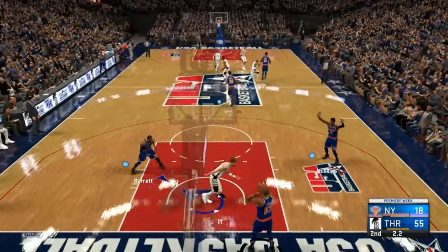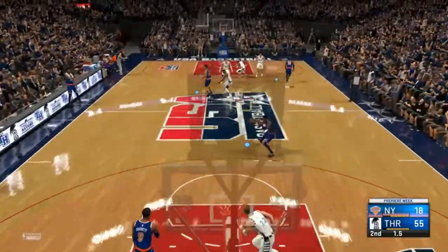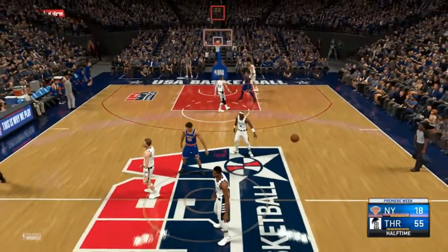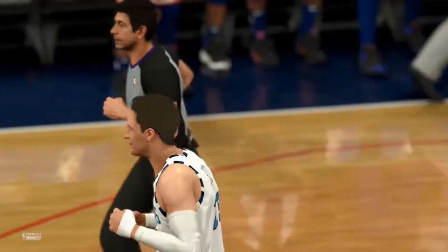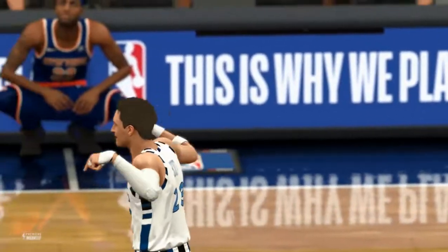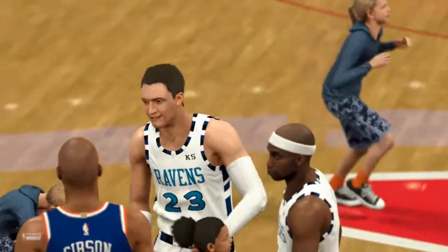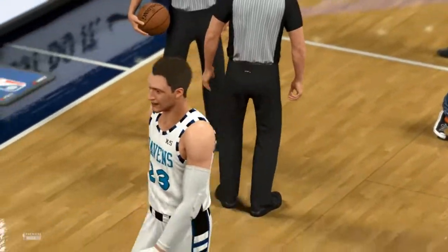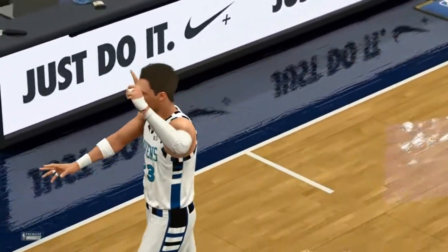And running with a full head of steam, but completely under control. Yeah, you think he's comfortable at that speed? He's done it so many times before. Just an absolute blur in transition, and that helps get the rhythm going. And so it's the home team with a huge 37-point lead to end the quarter. They've had active hands and have forced a lot of turnovers in this one.